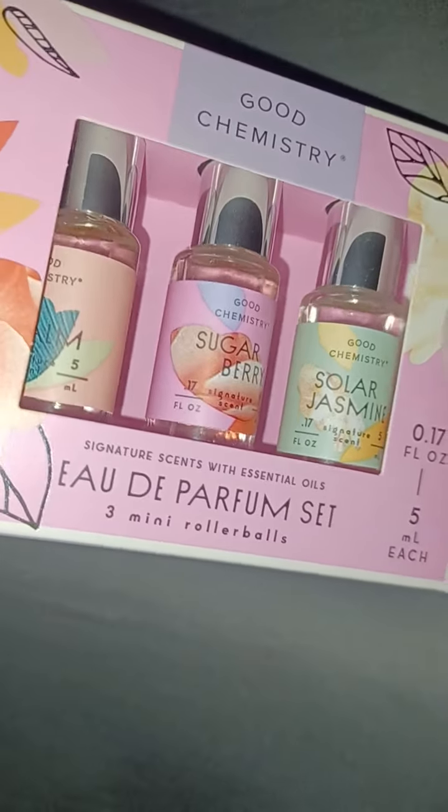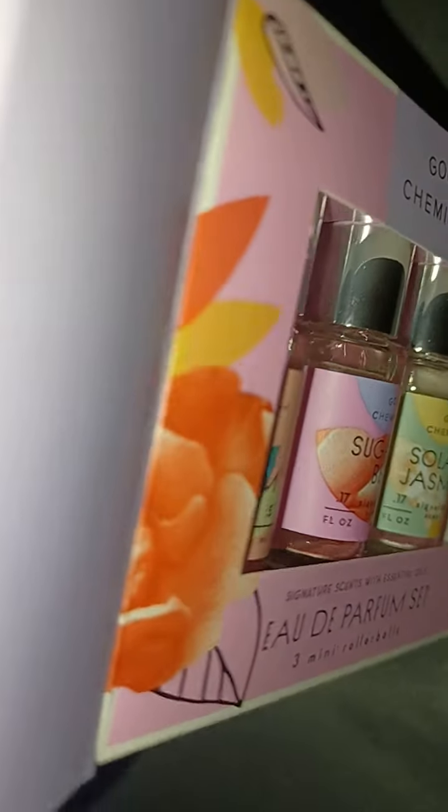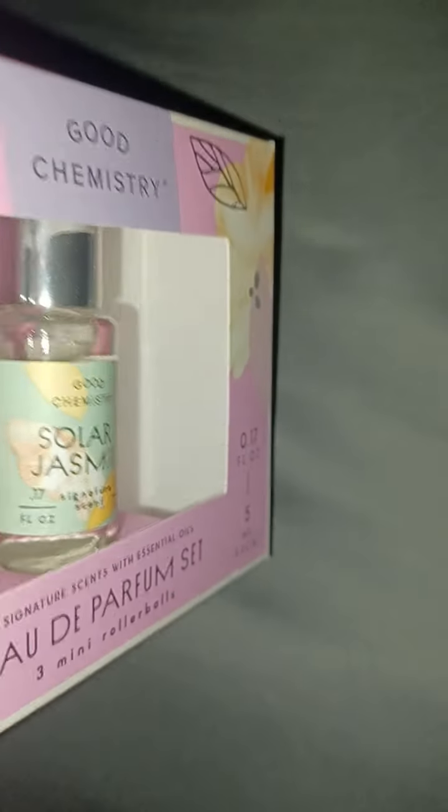Anyway, let's check it out. I was kind of worried about ordering this, because I was just like, are they just gonna ship it in a box and is it gonna break? But actually I was surprised — they put those airbags in it. So they came, as you can see, they're fine. Not broken. Perfectly good. So I was excited about that. I mean, if you're paying for this, you'd be bummed if it broke. So this is the box — it has the logo on top and the cute design on the front.